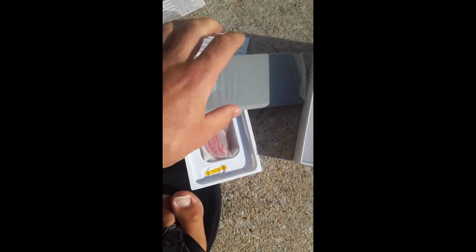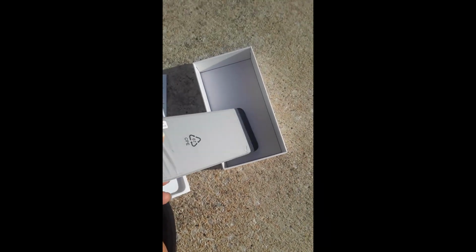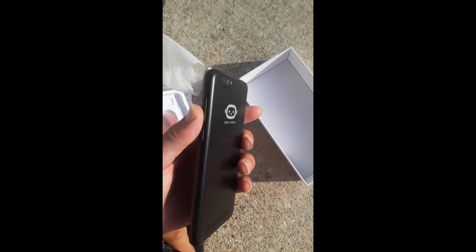Alright, it's got a little sleeve on it. So I'm trying to do all this with one hand so I can tape with the other one. And alright, it's really nice. Feels good in the hand. That is a nice phone.